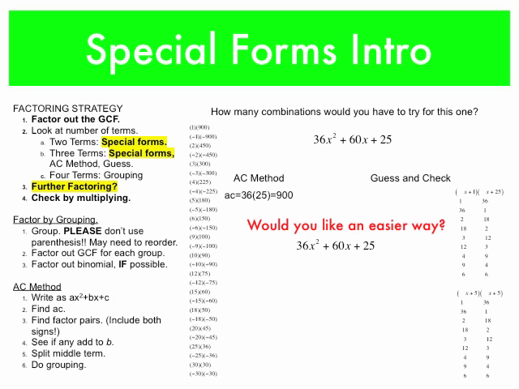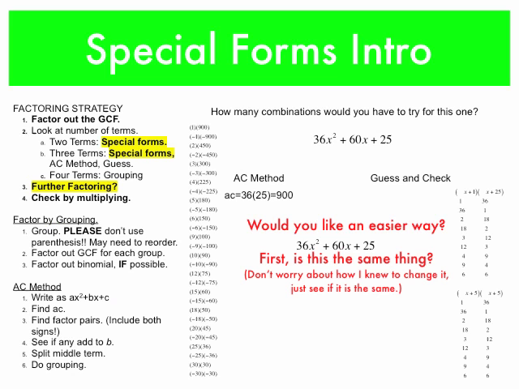If I look at 36x squared plus 60x plus 25, don't worry about why I'm doing this, just see if it is the same thing. That's the same thing as 6x squared plus 2 times 6x times 5 plus 5 squared. Let's just double check. 6 squared is 36, x squared is x squared, the first term matches. 2 times 6 is 12, times 5 is 60, so the middle term is 60x, and 5 squared is 25, so that is the same thing.